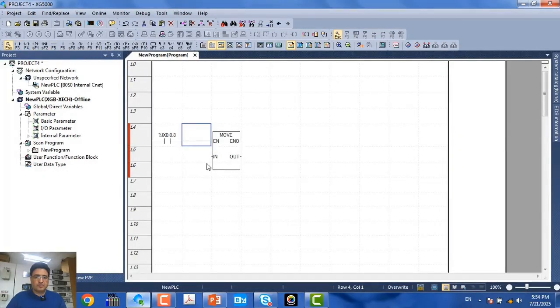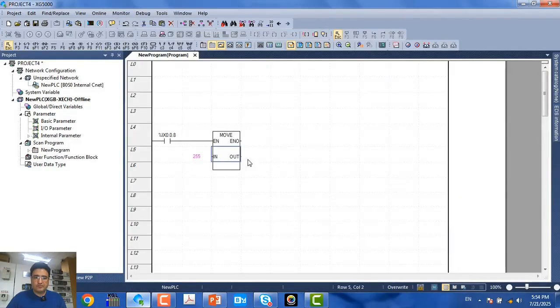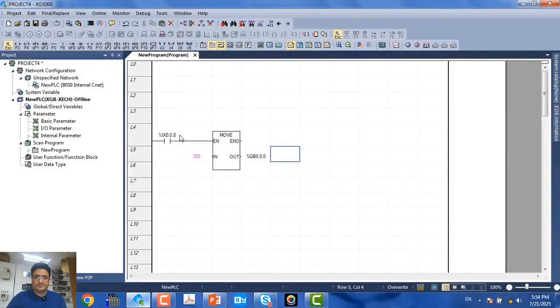So the number we converted to decimal together was 255. I moved the number 255 into QB 0.0.0. So with this program, in fact, 255, which is in decimal, is moved into QB 0.0.0. And as we explained, it sets all 8 bits, that is one whole byte, completely to 1.